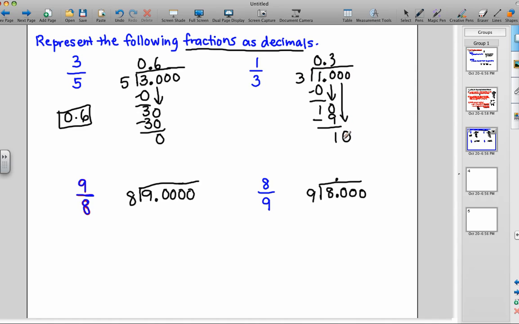Alright, 3 goes into 10, 3 times. 3 times 3, 9. 10 subtract 9, 1. I don't have a remainder of 0, but I notice that there's a repeating pattern of 10 minus 9 happening. Wherever that is happening, you're going to actually stop. And because we're going to keep on getting that 10 minus 9, you have to use a symbol and notation to let us know that that is actually repeating.